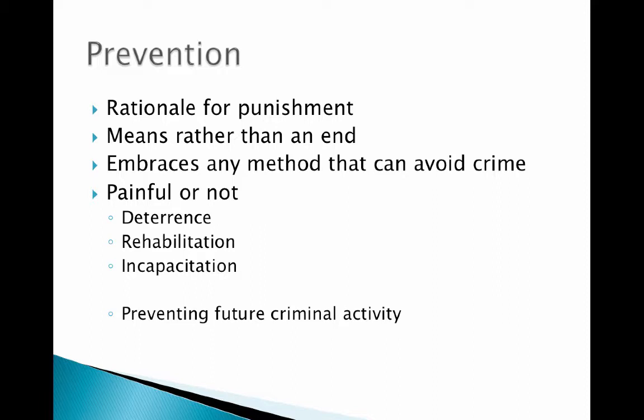Rehabilitation, as we know, is investing in individuals through programs and services to try to change their attitude, change their behavior, and give them new skill sets and new competencies so they can get out of prison and stay out of prison. And incapacitation is merely locking people up, keeping them away from society, and locking them in a facility where escape is not likely. So this is all intended to help promote and spark a prevention effort to prevent future criminal activity.